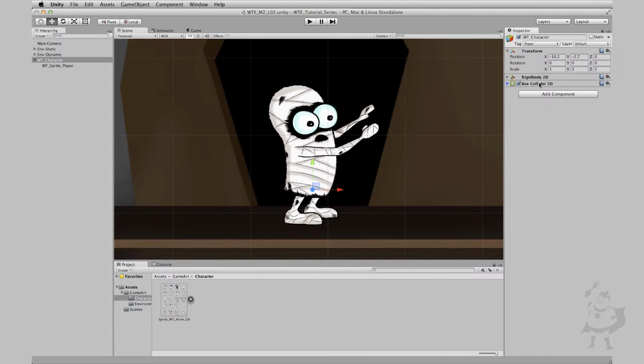This box collider object, basically if this character walks into anything, it knows, oh, you've hit our player, so stop. Or if something hits this, it says, oh, you've hit the player, what should we do? So this really just tells Unity the boundaries of our character. Box collider, we can collide with objects now. And the only really other option you have other than moving and changing the size of this is the trigger.